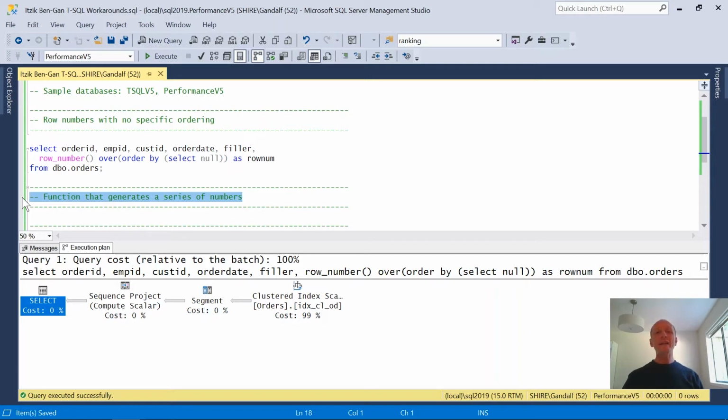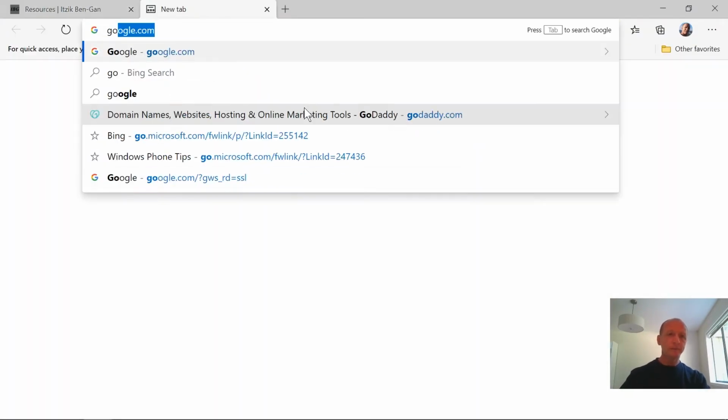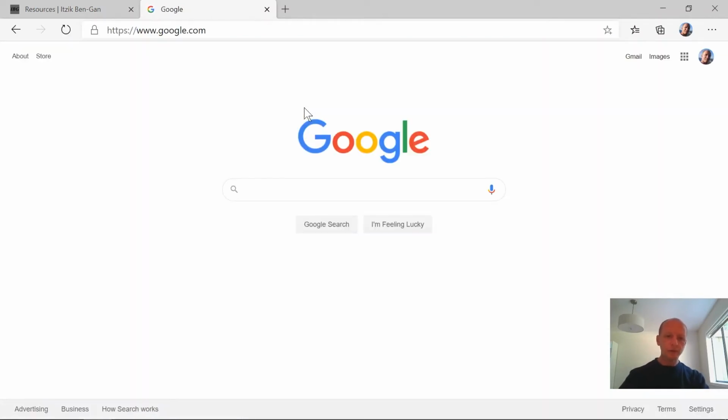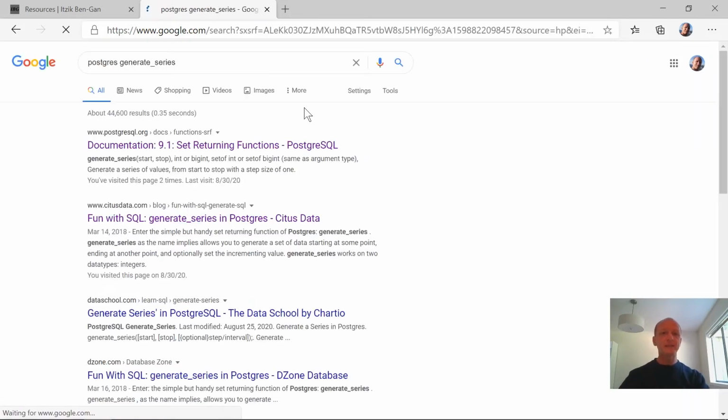But it could be so convenient to have a function like the Postgres function called generate series that accepts a low value and a high value, and generates the sequence of integers. Let's pull it up quickly so I can show you in the documentation what it looks like. So, Postgres generate series.